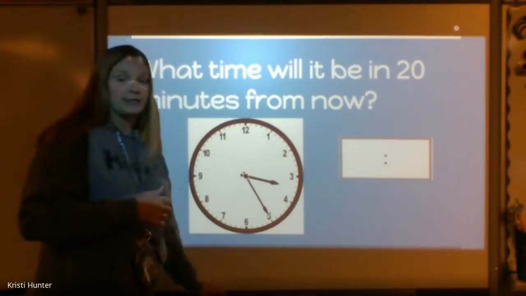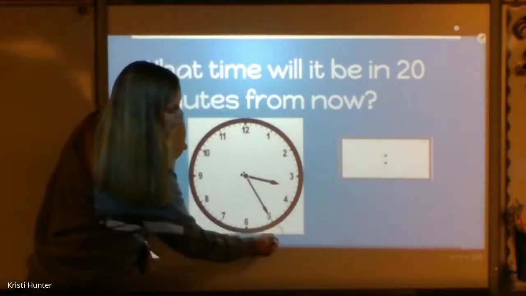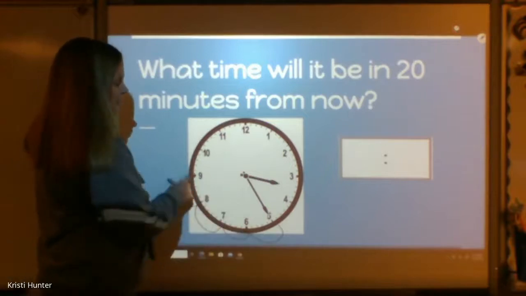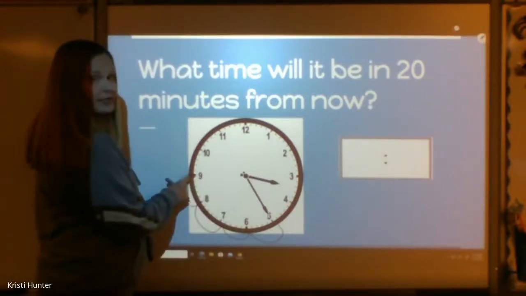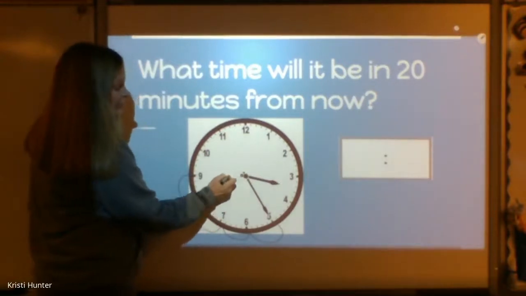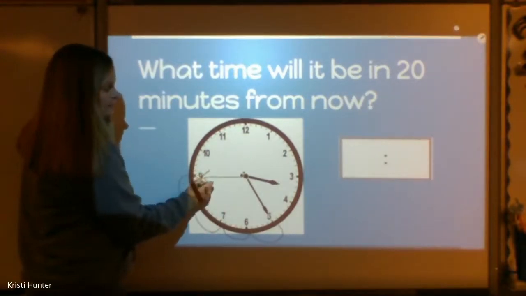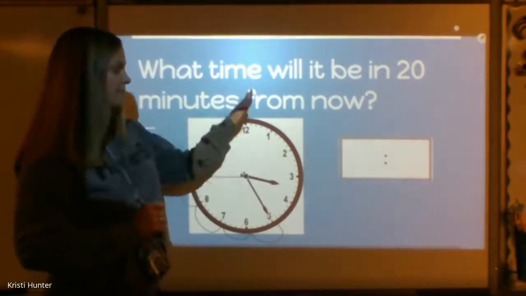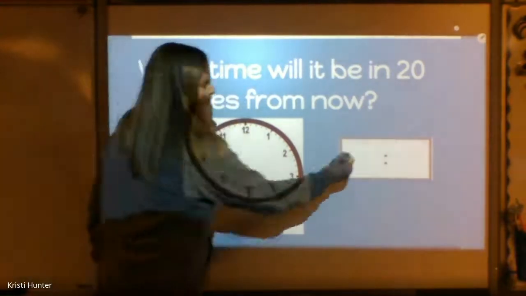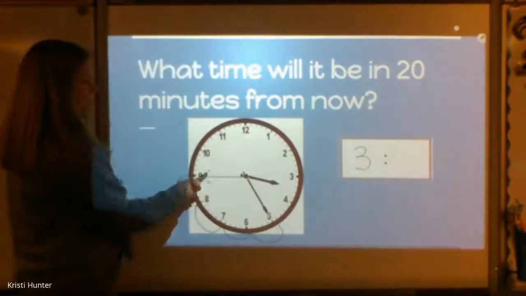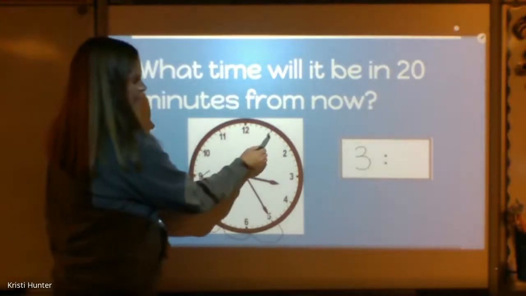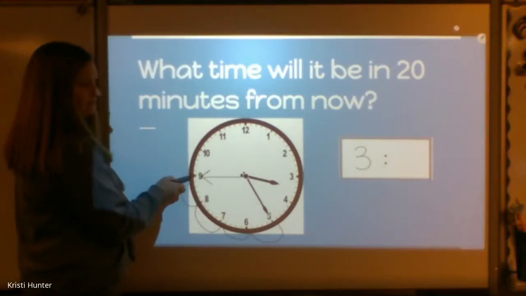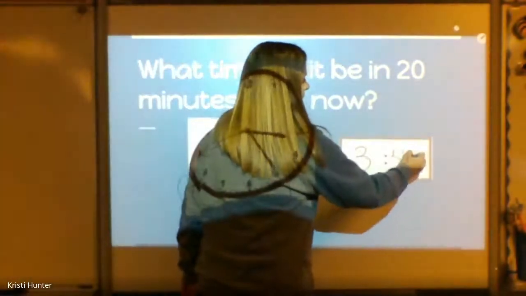So if you had this on a piece of paper, you could always draw our flower petals, 5, 10, 15, 20. And your finger is pointing at that 9 now. So this is telling me my new minute hand has moved over here. So my hour hand is still going to be here because I haven't passed the o'clock yet. So it's still going to be 3 o'clock on my clock. But now my minute hand is over here. So I have 5, 10, 15, 20, 25, 30, 35, 40, 45. So now it is 3:45.